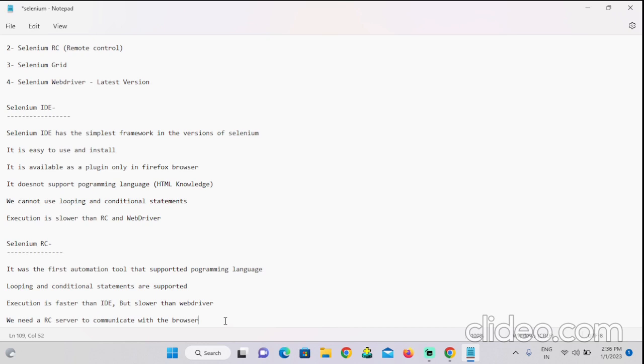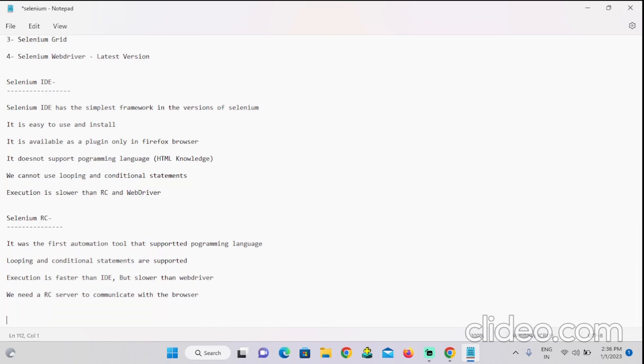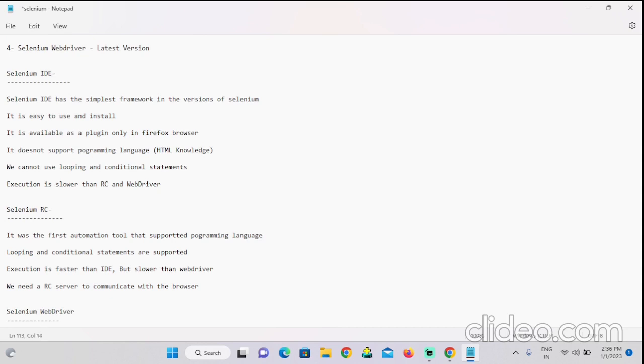Since Selenium RC is also slower than WebDriver, Selenium WebDriver was introduced to overcome its drawbacks. Selenium WebDriver is the latest version used today.